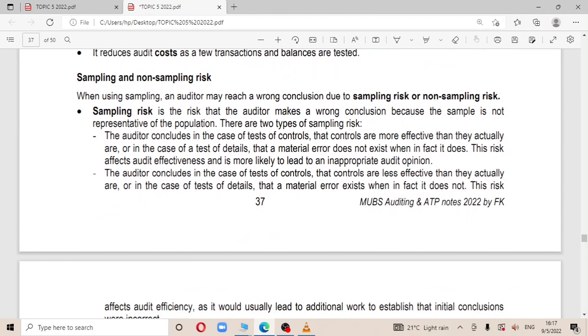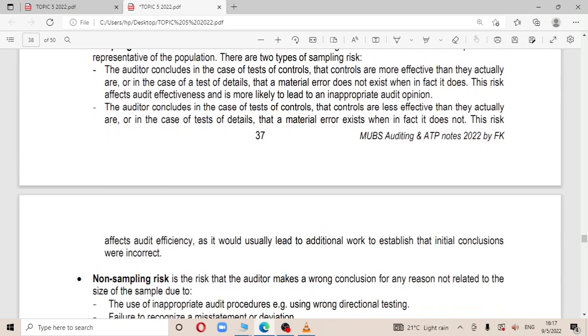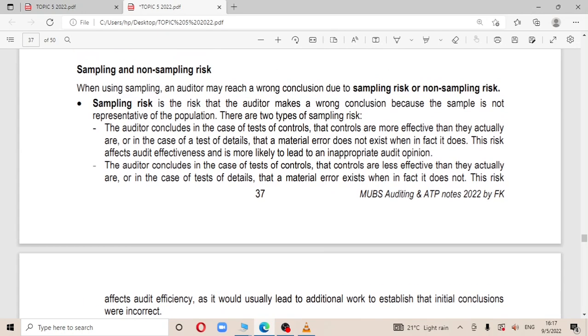Then, there's what is called sampling and non-sampling risk. Sampling risk is when you base on your sample and you give a wrong conclusion. The reasons are you might have selected the wrong sample. For example, you come to MOBS, you want to sample some students. Instead of speaking to year 1, year 2, year 3, you only choose year 1s. You'll get the wrong information. The way you selected your sample was not the right one. You will not get to know the issues with third years or second years, because you've only selected year 1s to represent the entire students in MOBS. So that will be sampling risk.